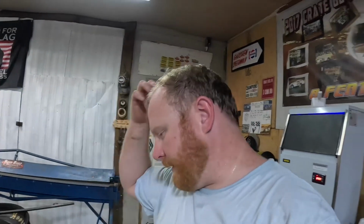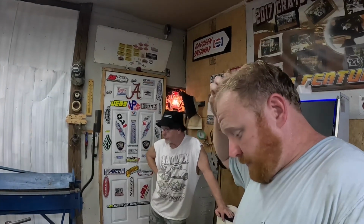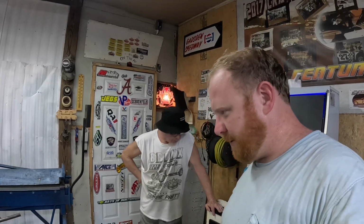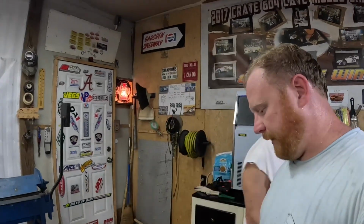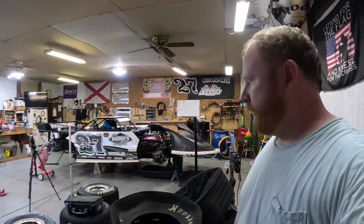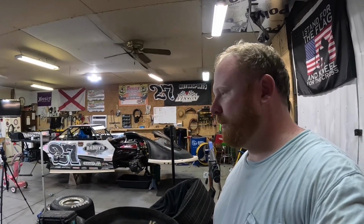We're going to take it out here and kind of drop it on the concrete a time or two, get all the loose dirt out of it, and then let it soak in a kiddie pool to let it pull the rest of the dirt out. And once we go from there, we should be able to hopefully cool our engine a little bit better.